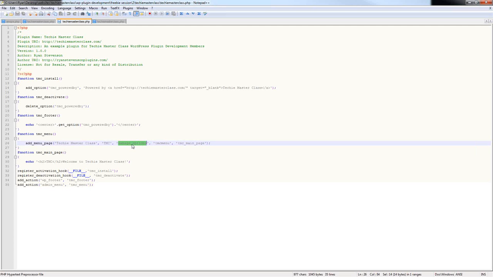So this manage options right here is the standard one that I use. This makes it so basically only the administrators of a website will be able to use these menu pages, because nine times out of ten that seems to be the type of plugin that I'm building. I'm trying to add additional features for the administrator. So I typically will use this, but there's plenty of other options that could be used here.